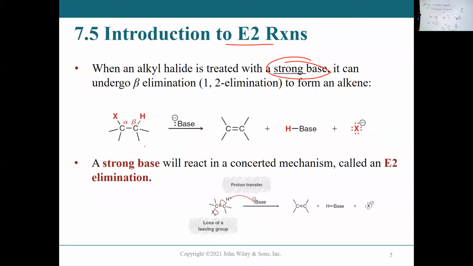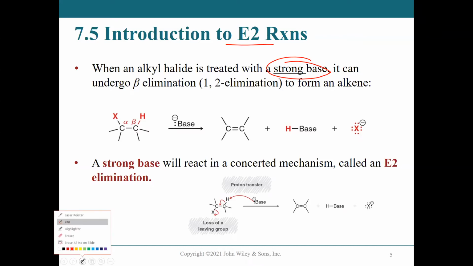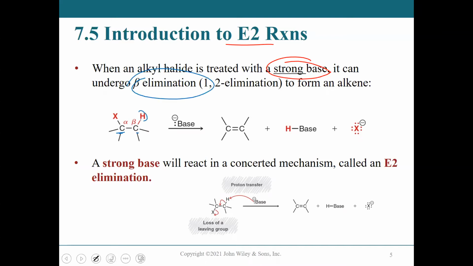So I will use a strong base for the E2 reaction. It is going to undergo a beta elimination. Remember I was telling you about the beta hydrogen? Here, for example, this one is the alpha position. Let me change the color of my ink because that red is not really working. So that's the alpha position. That's the beta hydrogen. I call it beta elimination because I'm eliminating the beta hydrogen. The whole thing is called E2, but they label it a beta elimination because it is the adjacent carbon, the one that loses the hydrogen.